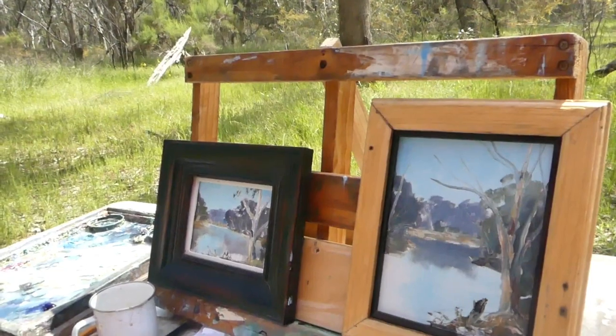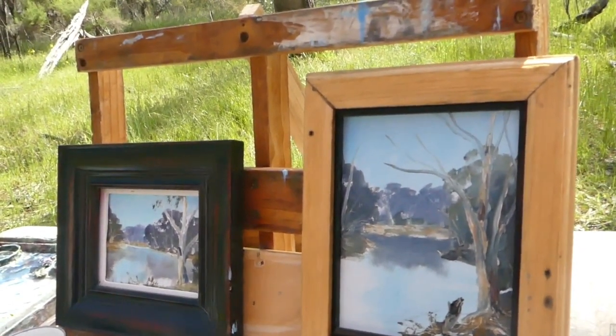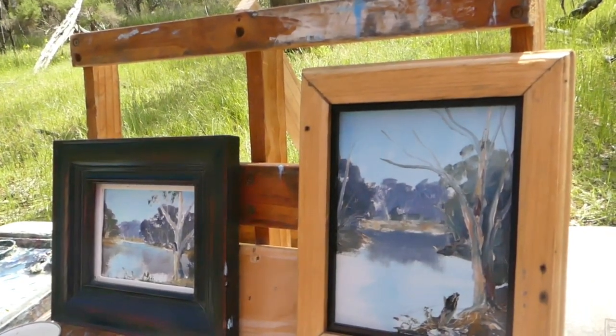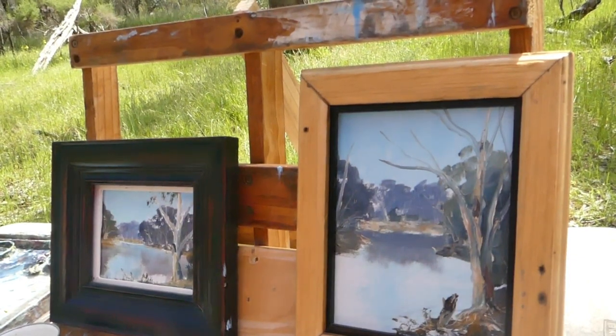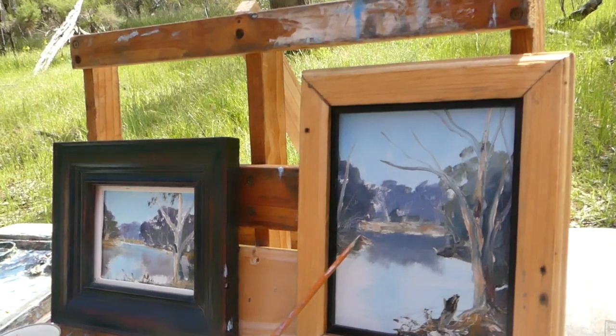But anyhow, that's my effort for the day. Oh, for a couple of hours, anyhow, and I'm happy where they are. Those two paintings will be a nice little exercise to work through colour over the top of them. I go straight over the top of them with a bit more paint.